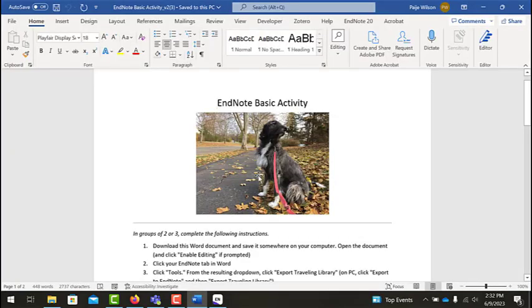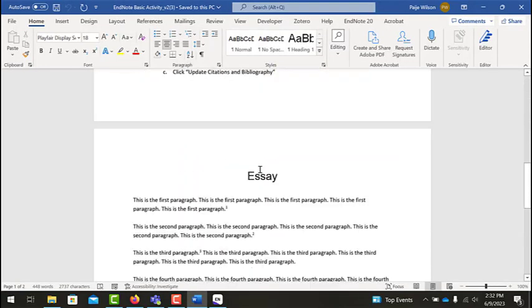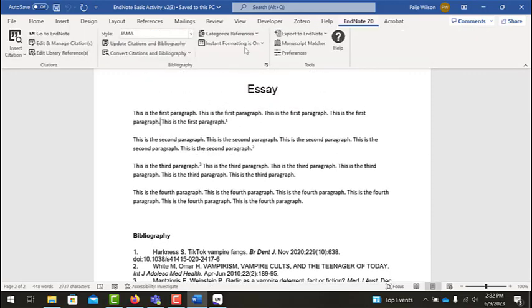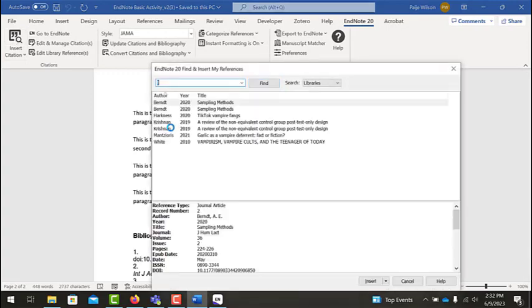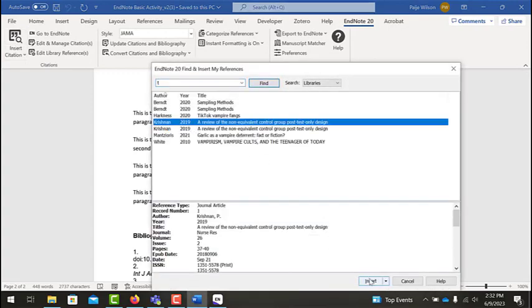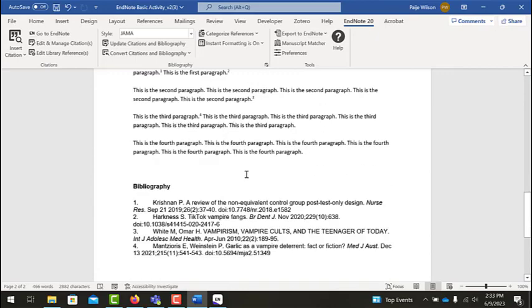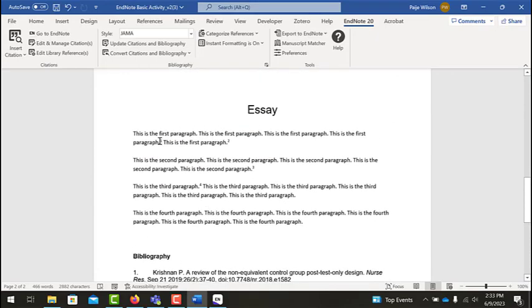And then I can open up that document and it should work just fine. So as you can see, there's some citations here. So if I were to insert citations using our Word plugin, it'll work just fine. So it'll still update the bibliography, it'll still update those superscripts, everything should work swimmingly.